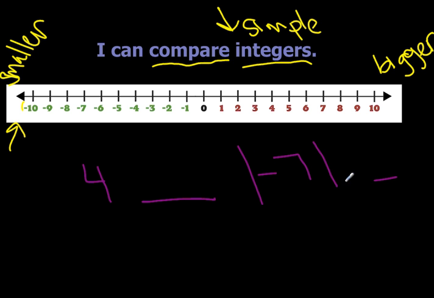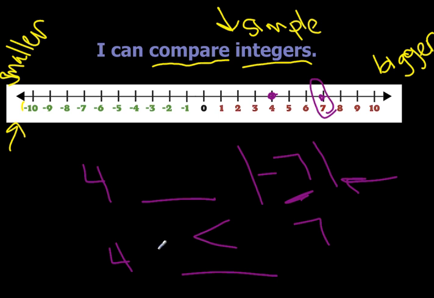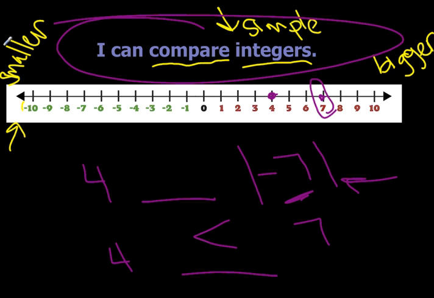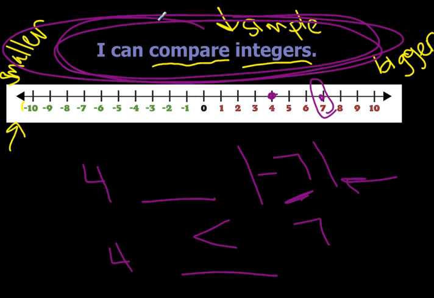So when we see those absolute value lines, we actually have to do the math first and say, how far is negative 7 from 0? Well, it's 1, 2, 3, 4, 5, 6, 7 spaces from 0. So we're actually comparing 4 and 7. And so then we say to ourselves, which one is farther to the right, 4 or 7? Well, 7, of course, is farther to the right. I would rather have $7. I point at the 4. It's smaller. And that, my friends, is comparing integers.